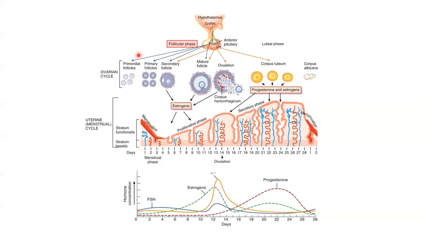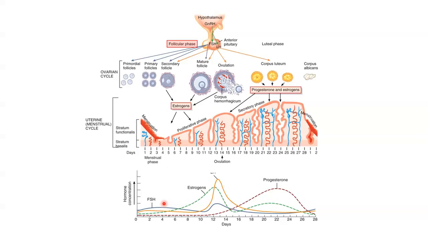Once the follicles have developed into our secondary follicles, they begin to secrete estrogen and also inhibin. By about day 6, a single secondary follicle in one of the 2 ovaries has outgrown all of the others and it becomes our dominant follicle. Estrogen and inhibin secreted by this dominant follicle then reduce the secretion of follicle stimulating hormone, and we can see that slight decrease here, which causes the other less well-developed follicles to actually stop growing and degenerate.